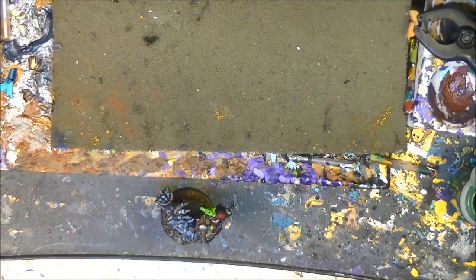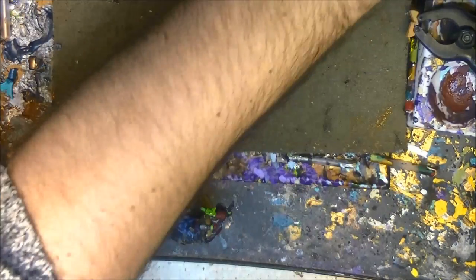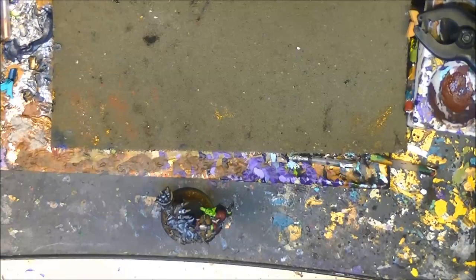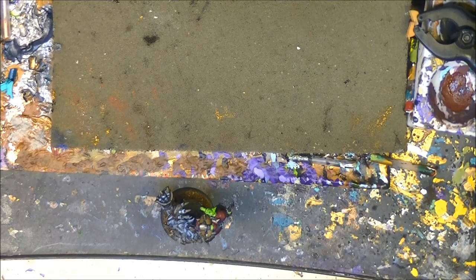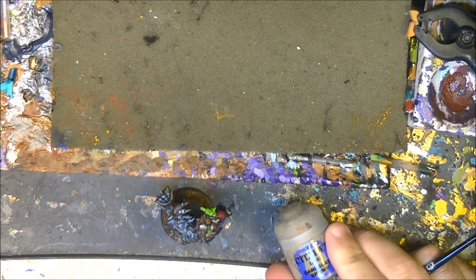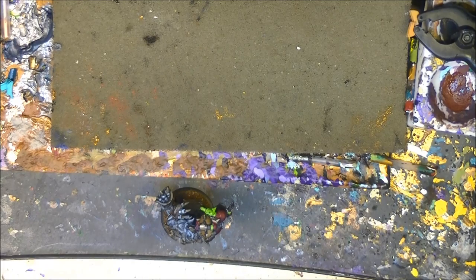Now, I'm going to start working on the scales and scraps that he has on the back. I'm going to take a thin brush. We're going to start applying Dawnstone first. I'm going to go for a brownish color, so I'm going to apply Bone Blade Brown to start highlighting this.